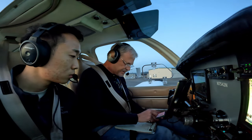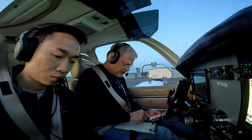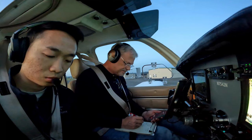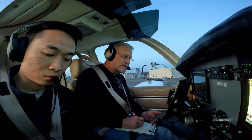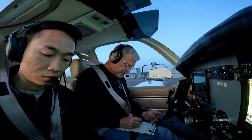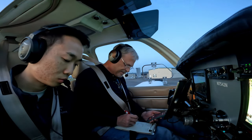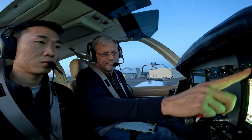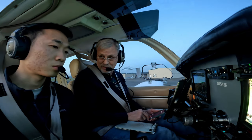All right, going over to our maps, pulling it up, and go up to clearance delivery. I should be able to Bluetooth to my headset. Oh no, there it is. Good. Hey, good evening. It's Bonanza 7542 November. We're on the ground at Sierra 50. I'd like to pick up our IFR clearance to Bellingham, Bravo Lima India, and we'll be departing runway 34. Runway 34, okay, stand by. Thank you. Sometimes I forget, it makes it very difficult to hear them when somebody else is calling in.